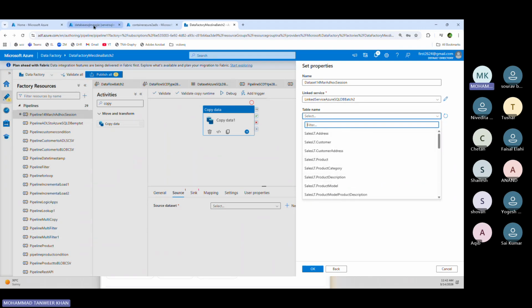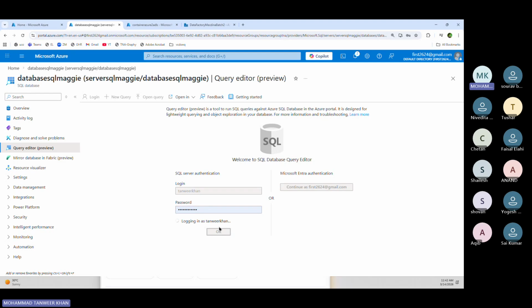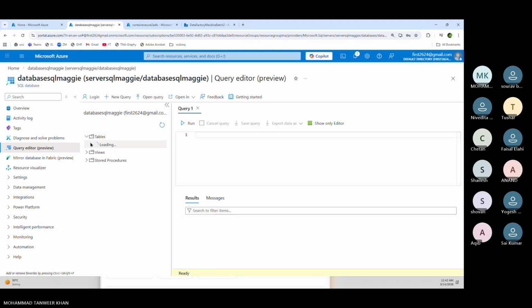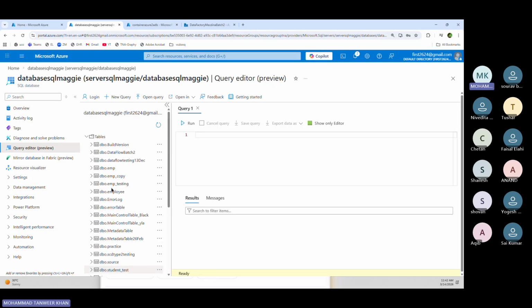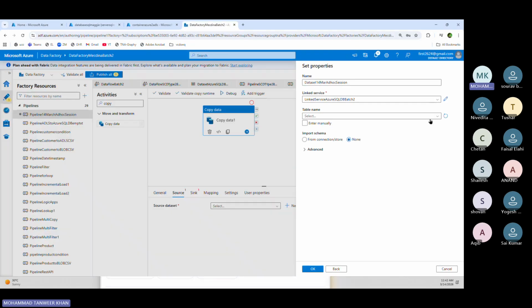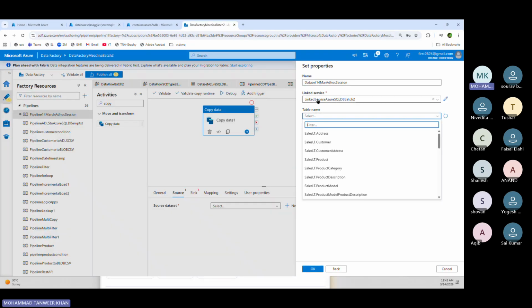And if you have noticed, these tables are the same which were present here in this Azure SQL DB, right? So all those tables you are getting here. If in this linked service, the user ID or the password, the server which you have provided is not correct, it will not show you the tables.